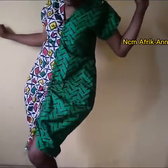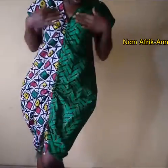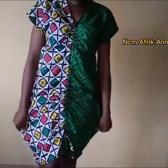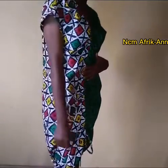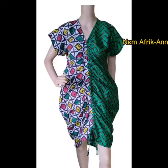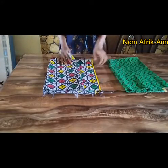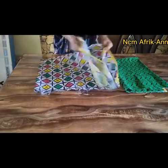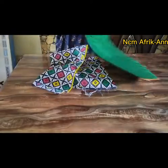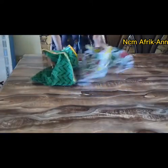On today's tutorial, I'm going to be showing you how I made this beautiful drawstring dress with just 2 yards of my African print. I use 1 yard each of these African prints to make this dress. So without further ado, let's get started. This is one beautiful dress you can actually make with your leftover fabrics. I don't have much fabric here, so this is just 1 yard and this is just 1 yard. So I decided to make this beautiful dress with my leftover fabrics.